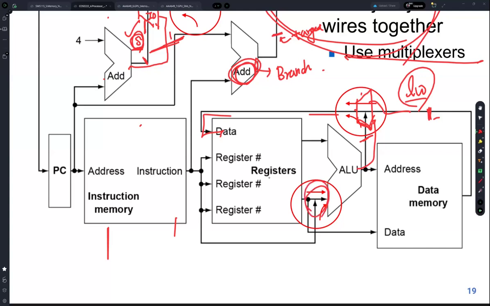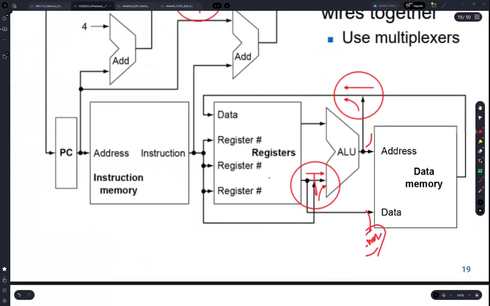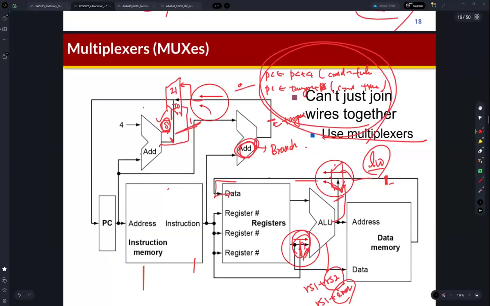And this part is the same. Sometimes with this ALU, we can calculate RS1 and RS2 for an add instruction, or we can calculate RS1 plus immediate. So the RS2 data can have two possible cases, like RS2 and immediate. In this case, we also need to use a multiplexer here.